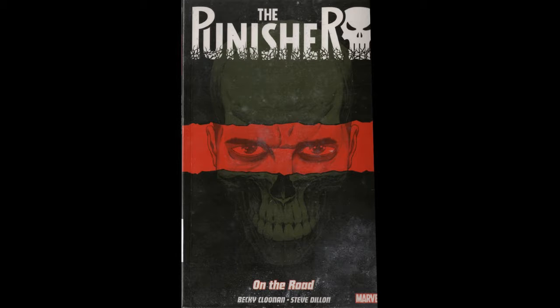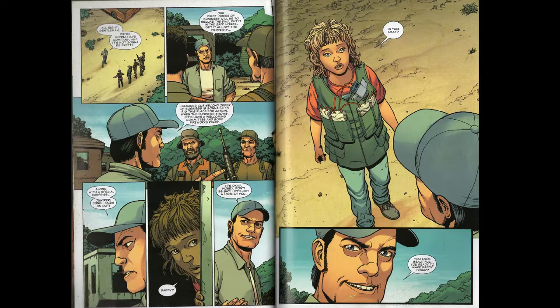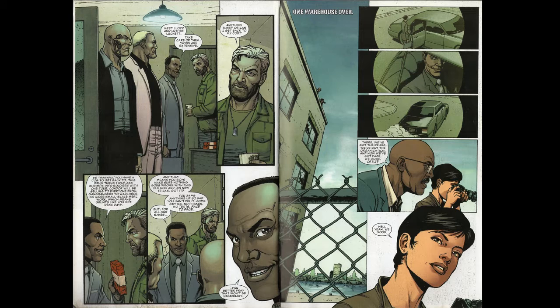The saving grace of the week is I read a brilliant Punisher story written by Becky Cloonan, illustrated by Steve Dillon. I don't know much about Becky Cloonan, but Steve Dillon is definitely a safe pair of hands — great stuff, just like Warren Ellis was here. I was worried it might be a bit tame, but the first page I open to has a little girl wearing a bomb vest, and I'm like — yeah, it's Punisher time. Full of bad language, full of people getting their heads blown off. It's what I expect from a Punisher comic.